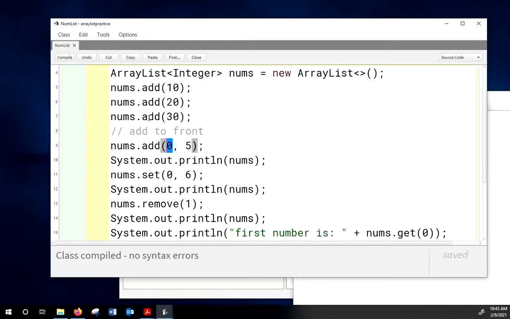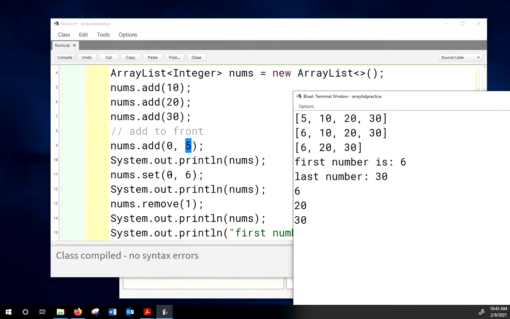This usually makes more sense because this could be like a string or something. But we then set that value, which instead of inserting it, changes it. And then we removed the 10, and what happened was the size shrunk. We used to have a size 4, now we have a size 3, and everything slides forward. Okay?